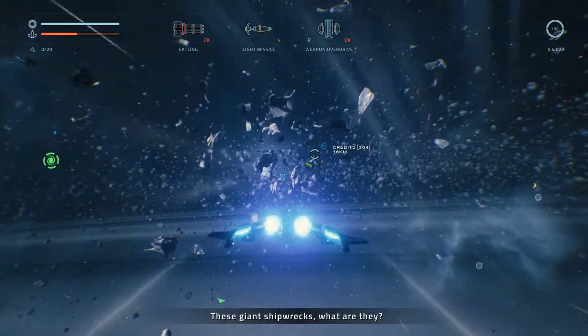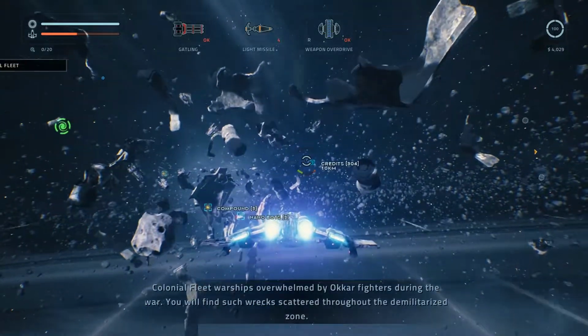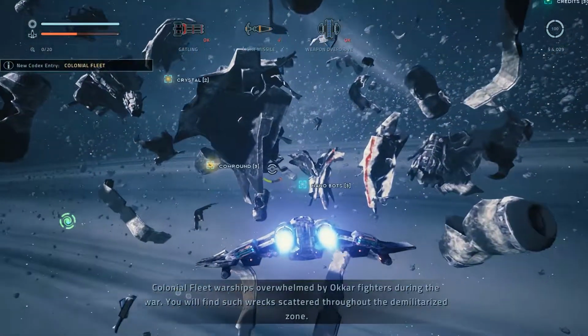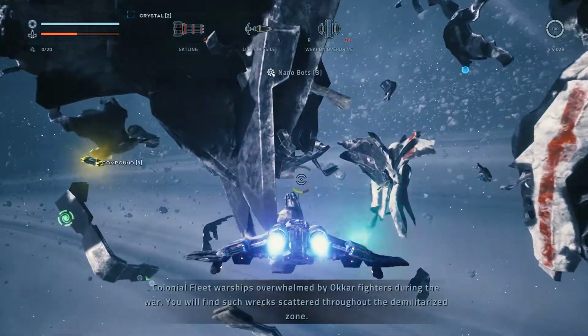These giant shipwrecks, what are they? Colonial fleet warships overwhelmed by Okar fighters during the war. You will find such wrecks scattered throughout the demilitarized zone.